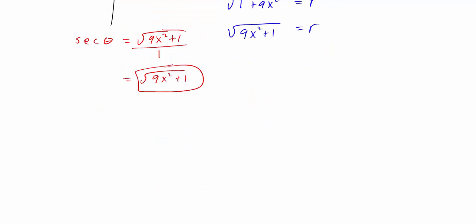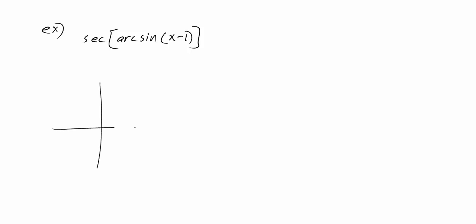All right, next I want to look at another example of this same type of problem. And I encourage you to actually pause the video and see if you can work this one out on your own. This one's going to be the secant of the arc sine of x minus 1. And once again, because we have a variable up here with the arc sine, we're just going to go ahead and indicate we have an acute angle, which means we're in the first quadrant.